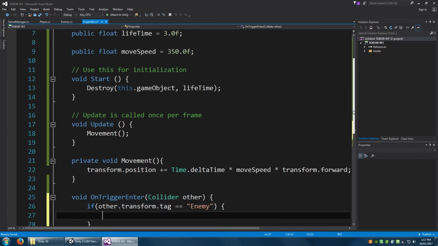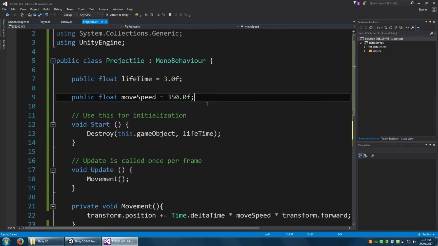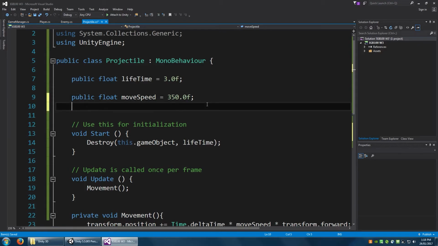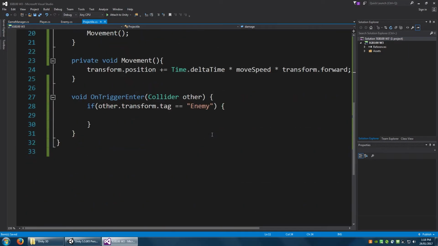The first of all being, let's do some damage to the enemy. Now we haven't actually set that up to work yet because we don't have a damage variable. So what we can do is set up some damage. Public float damage is, just for the sake of making this as straightforward as possible, let's just do a flat 100 damage. So one hit kills. Back in our void OnTriggerEnter, let's then say that we want the other object, so other.